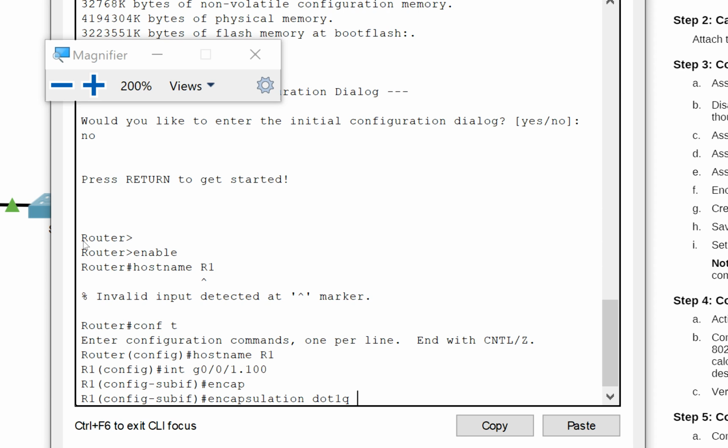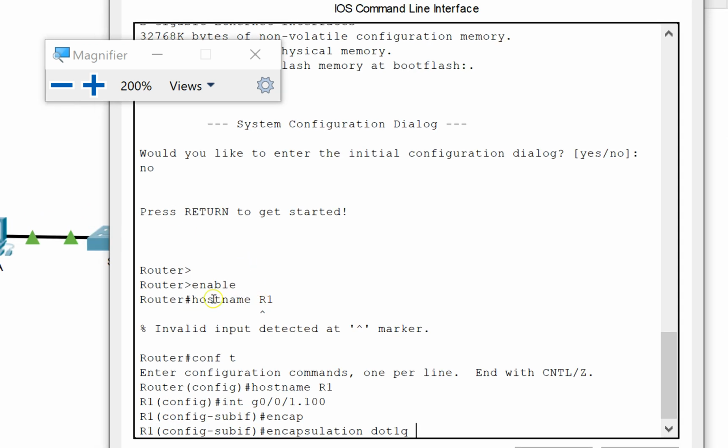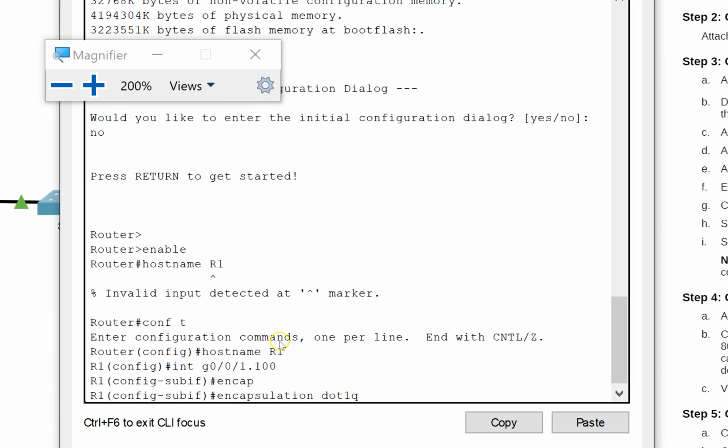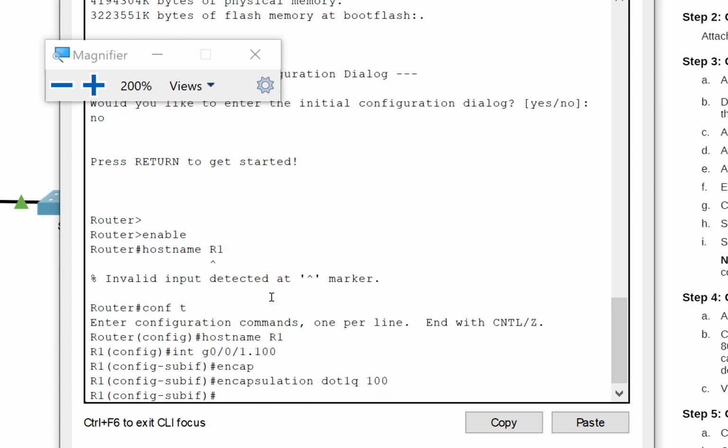What that means is that when you're passing along VLAN information, traffic from VLANs gets tagged with a VLAN number that's assigned by the switch, right? Well, in order for that to be distributed across to other VLANs or communication to continue, you have to also do that at the router level. So in this case, it's VLAN 100, right? Because we called the sub interface by that VLAN number. So we'll put 100 after that, right?